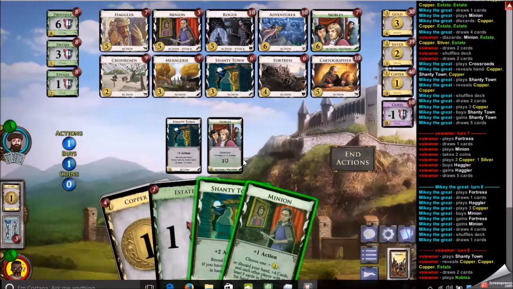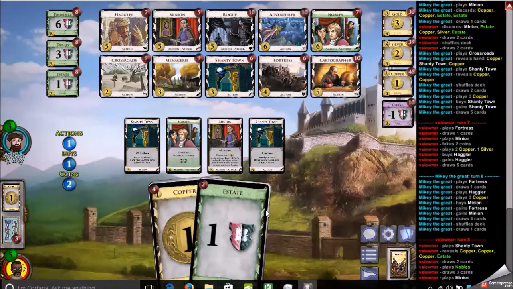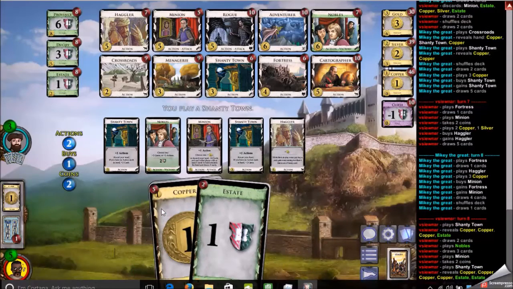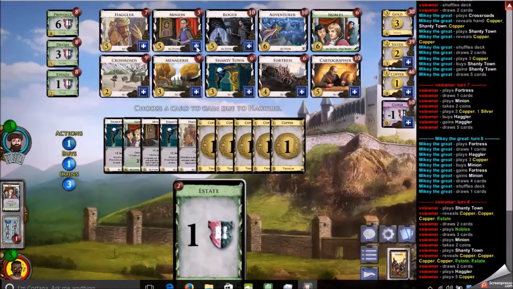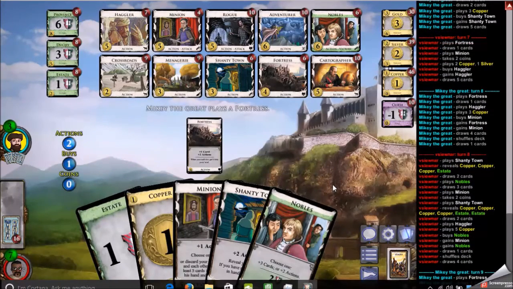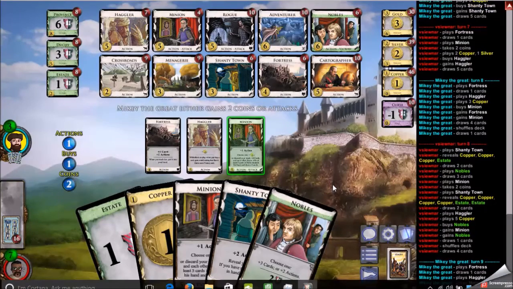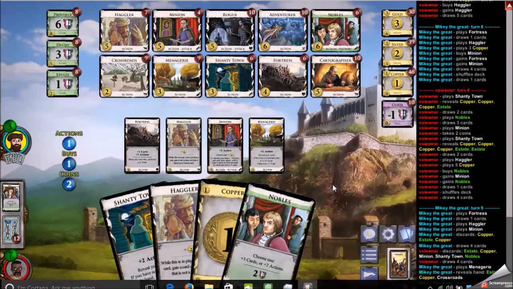So here my opponent picks up a minion and another fortress. Here I opt to take the coins from minion and draw with the Shantytown instead of playing the Shantytown and discarding with the minion, because I knew that Haggler was in the back somewhere there. So I pick up another nobles and a minion via the Haggler.